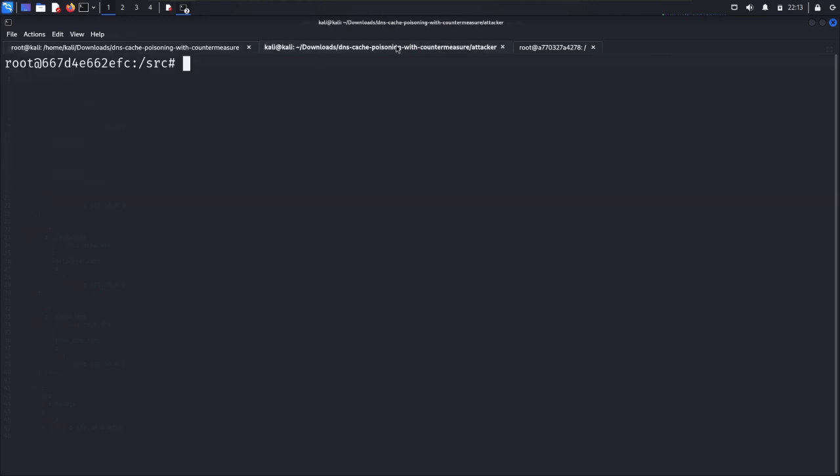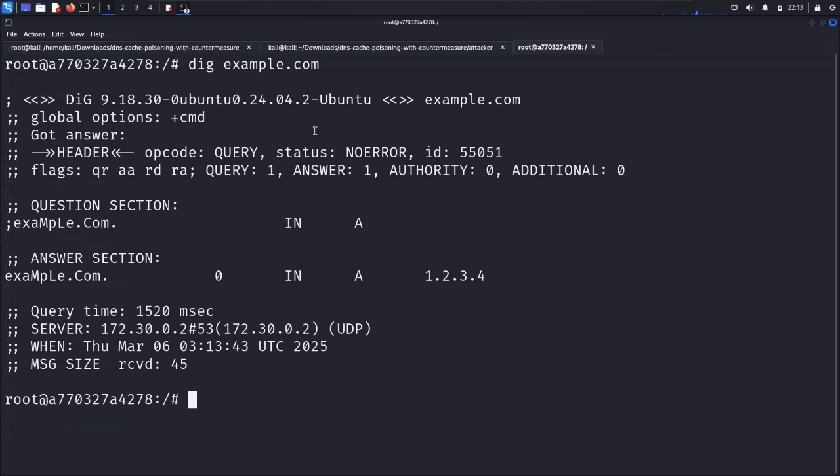Now, as we go to our attacker and start our attack to poison the DNS cache, and as the attack is running, even though we do a DNS query for example.com, it would return us the static value we have initially set for the DNS server.